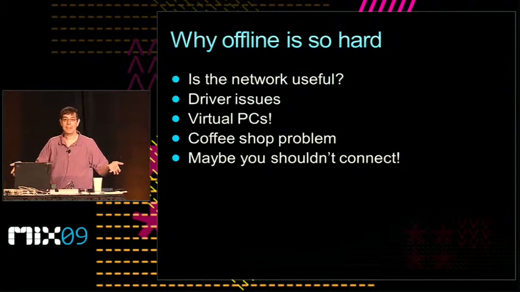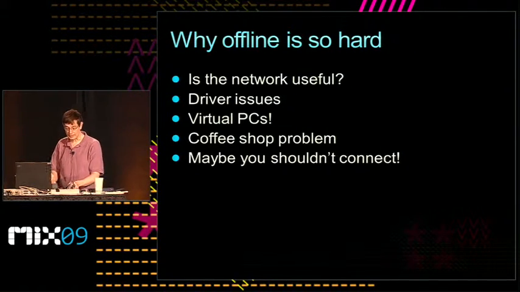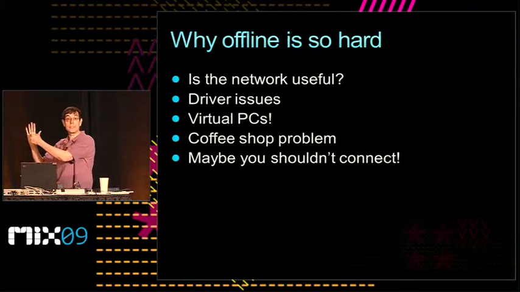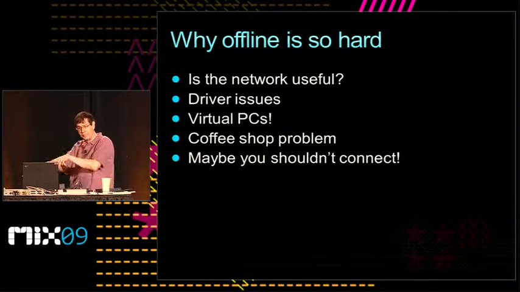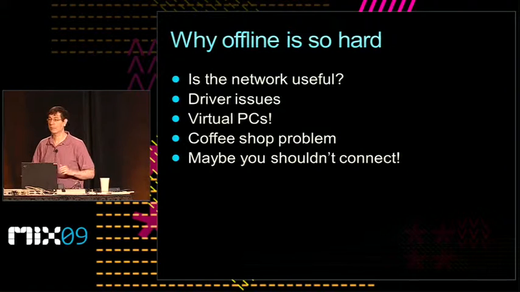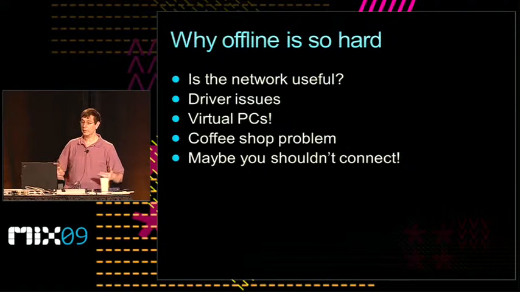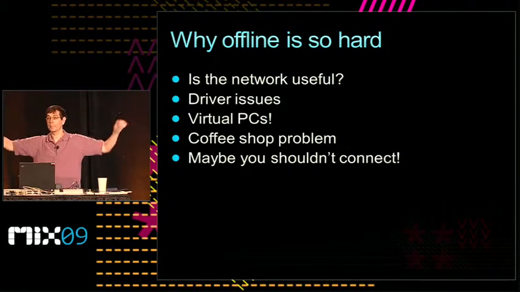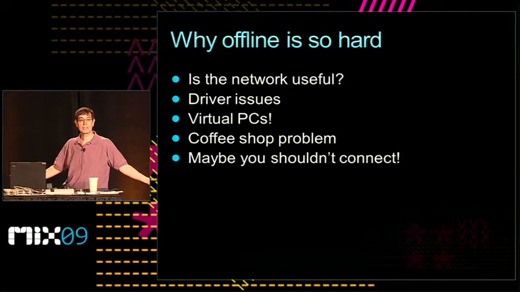And the data you got back, it's a form from the coffee shop saying, oh, by the way, when you bought coffee, there's a little code on the receipt. You can type that in. Then we'll really turn the network on for you. These are all really big problems. But wait, there's an even bigger problem than that. Maybe you shouldn't connect at all.